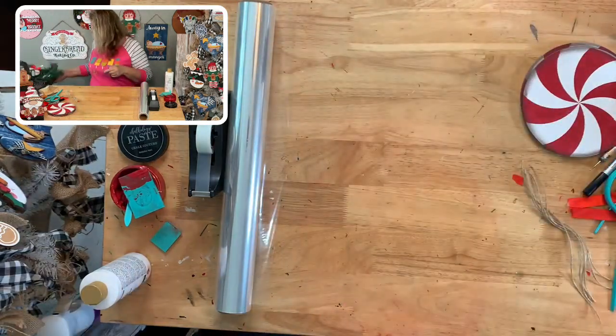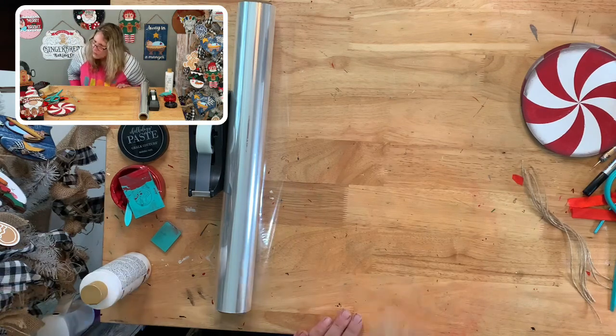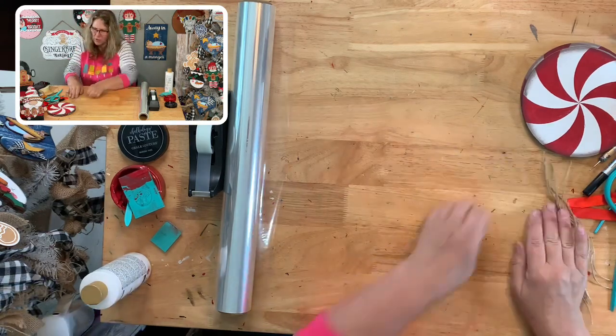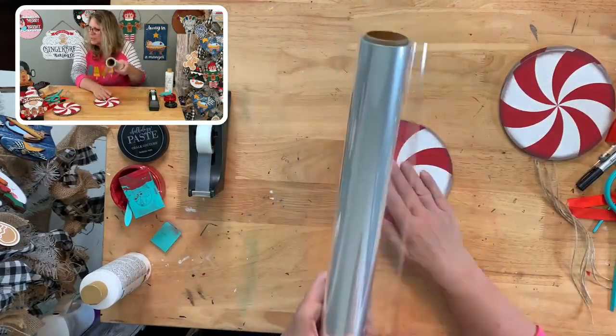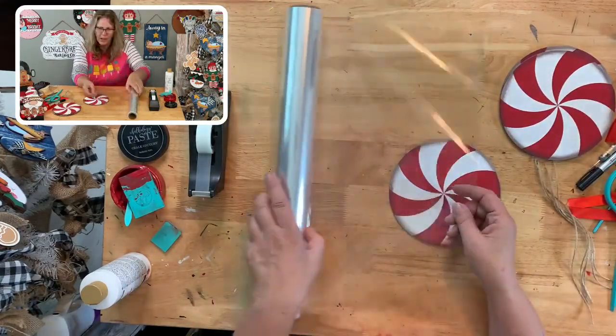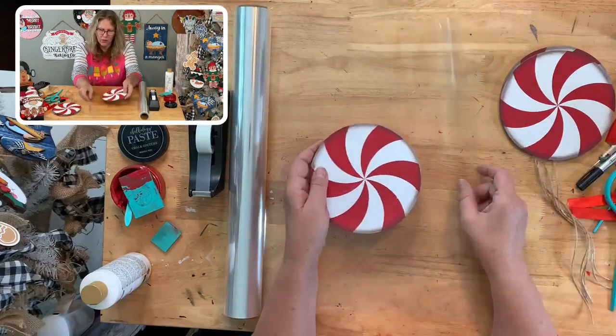Sometimes you got to use what you got. Exactly. Sometimes you got to use it. I just don't want to run out and grab stuff if I have something. Let's do one more so that you got it down. And then I'll finish off camera and I'll show you the finished product.